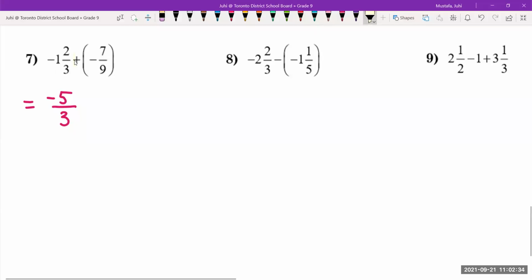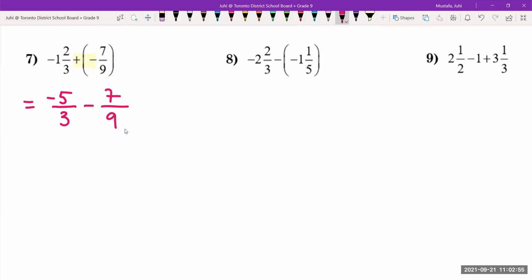And then we have some illegal activity going on. Even though they're fractions, it still appears it seems like we have 2 signs next to each other that don't belong. So what will they clean up to? Yeah, they will just become a single negative sign. And then this fraction seems to be good. It's going to be 7 over 9.